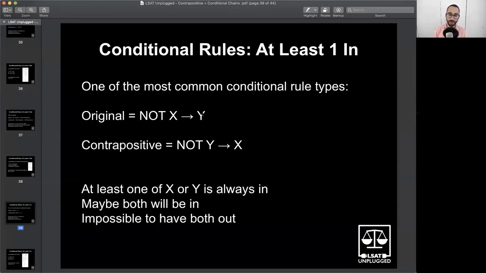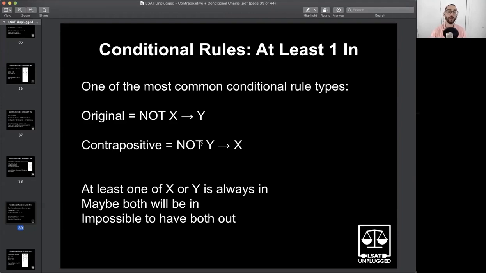But if we were told Y is in, what would be true? What could we infer if Y is in? If Y is in, we can't infer anything. Exactly. So kind of a trick question, but you got it. If Y is in, we don't know where X is. X could be in, could be out. We couldn't possibly say. We can only make inferences about what happens when Y is out or when X is out. So starting with a negative. So if they say, if X is out, we can make an inference. If they say, if Y is out, we can make an inference. But if they told us a positive like Y is in or X is in, we cannot infer anything.